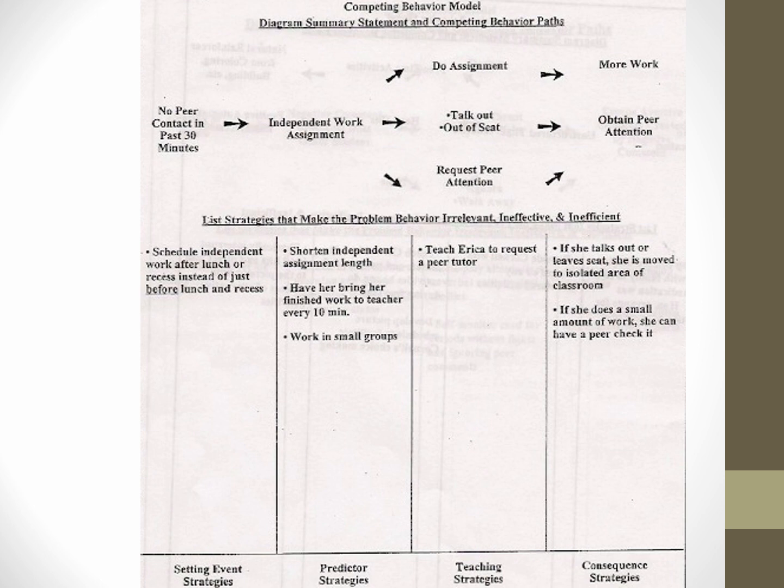So this is a whole BIP. So after you complete FBA and then pathway, you will develop BIP, the intervention plan, the bottom part, the bottom 4 columns. So to fill out these intervention plan, well, if you know many teaching strategy, it will be much easier for you to develop the plan, right?